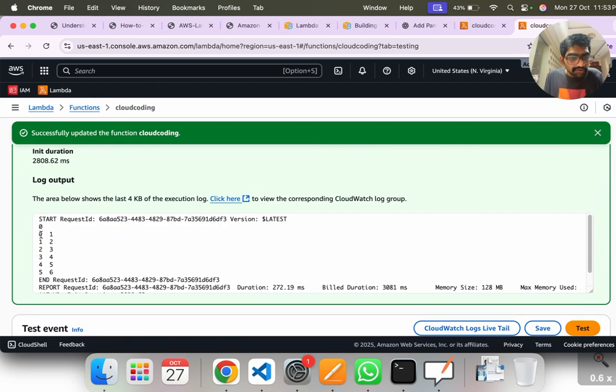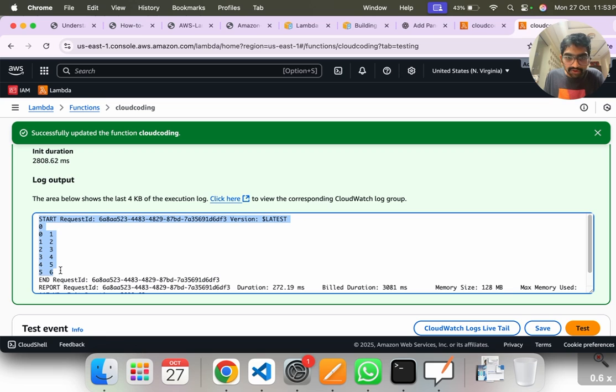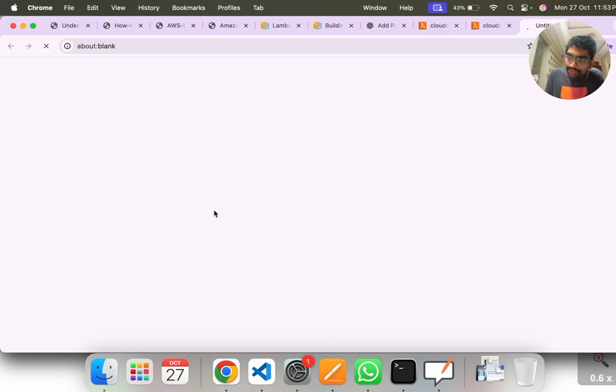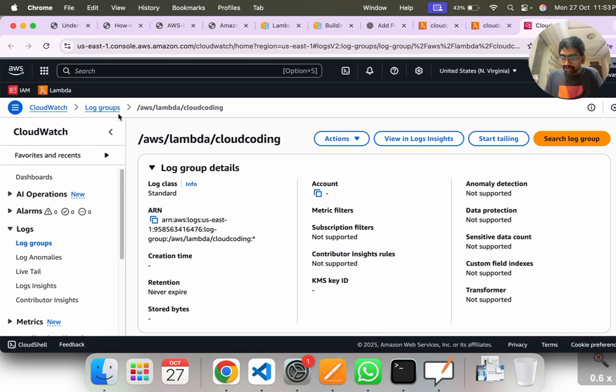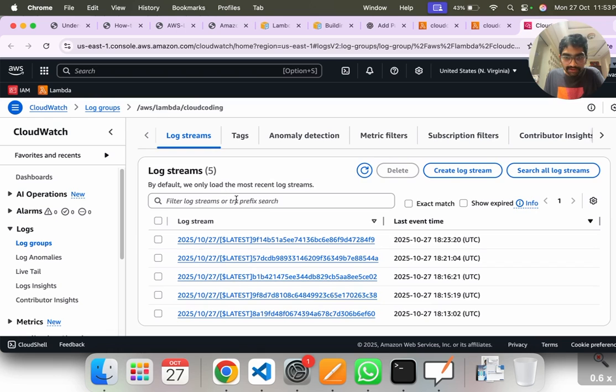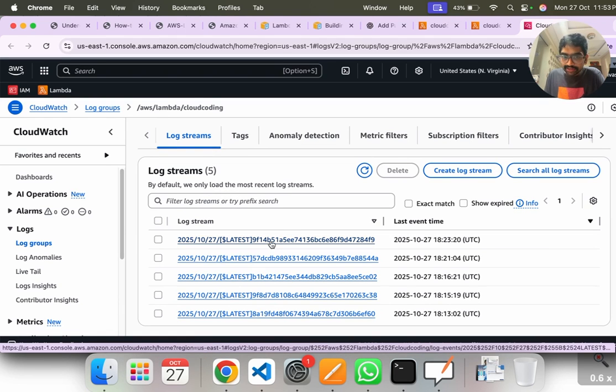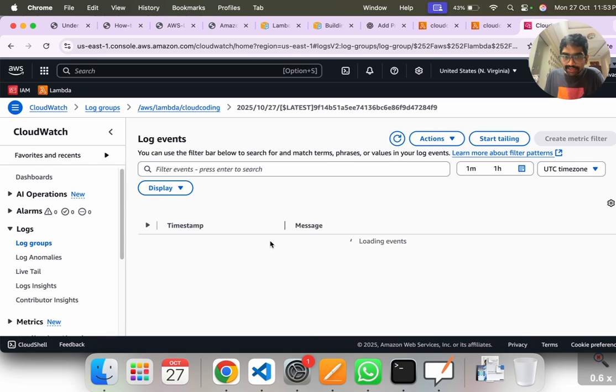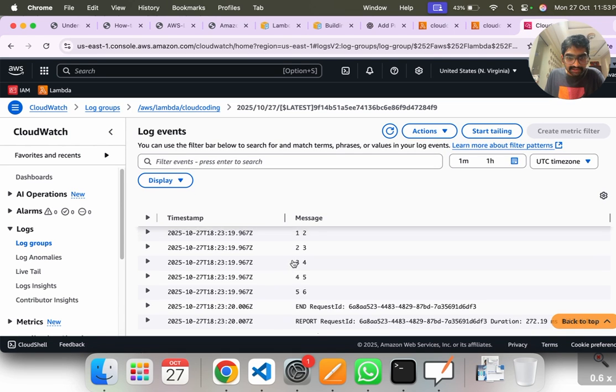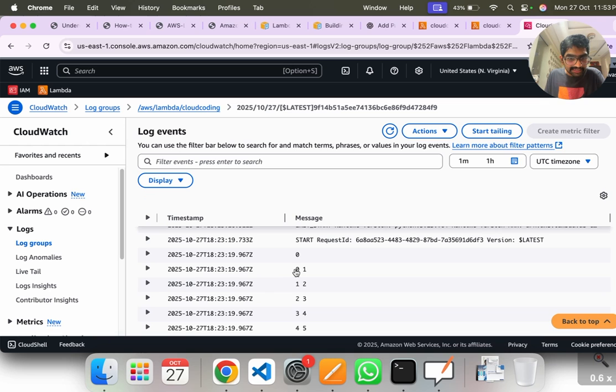If I go down here, this is how your data frame will look. To check where the output is, you can go to CloudWatch. You can click here and see it directly, or you can go to the search option, type CloudWatch, and see it from there also. If I go down, you see this fifth one, which we just deployed, right? I'll click on this particular thing, and here you can see the data.